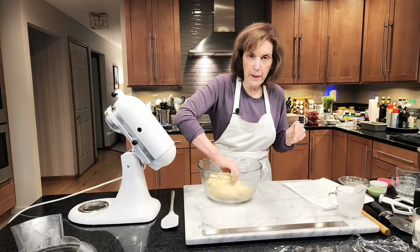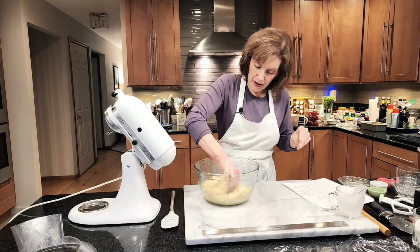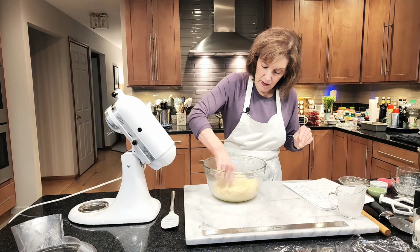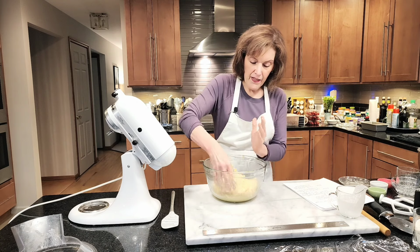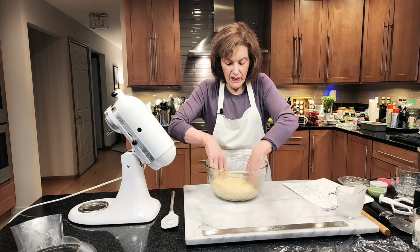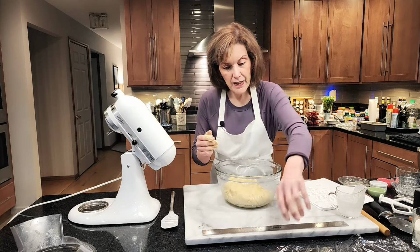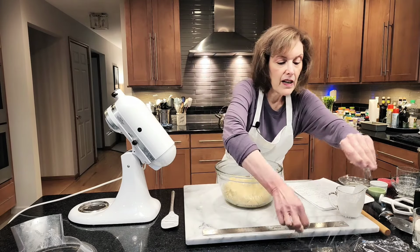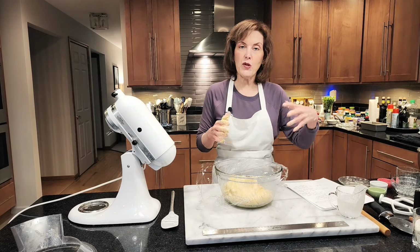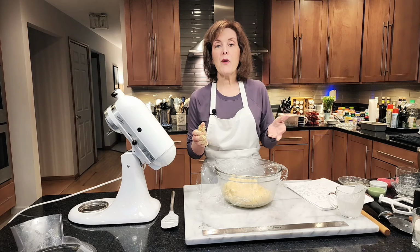And I'm just going to flip it over once, okay? I see my butter in there. I'm just going to move it around so it's inside the dough, okay? And then I'm going to flip this dough over, okay? There you have it. So the grease side is up. I am going to cover it with a piece of plastic wrap. And I'm going to put it in a warm place, room temperature, not too warm, like a closet, even on my cooktop for about an hour.